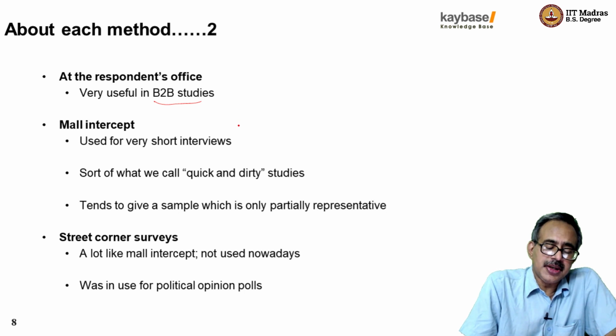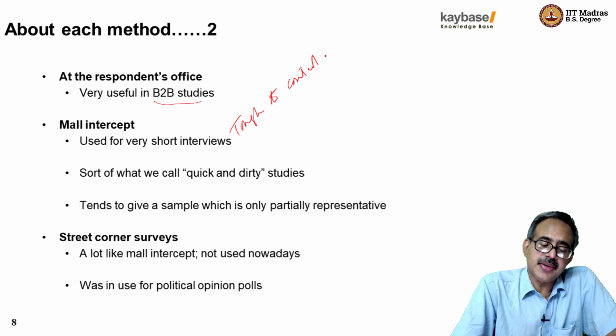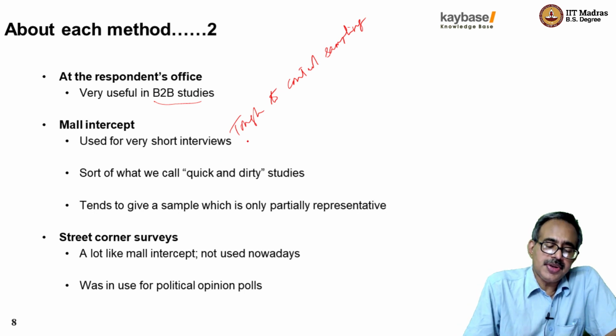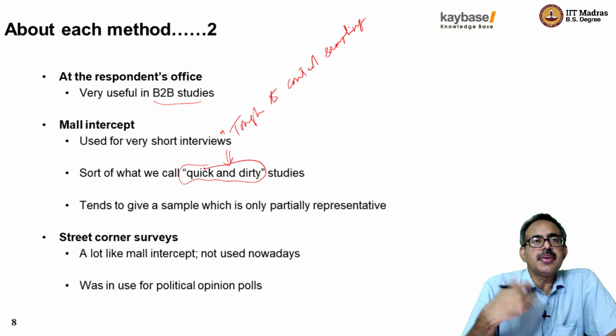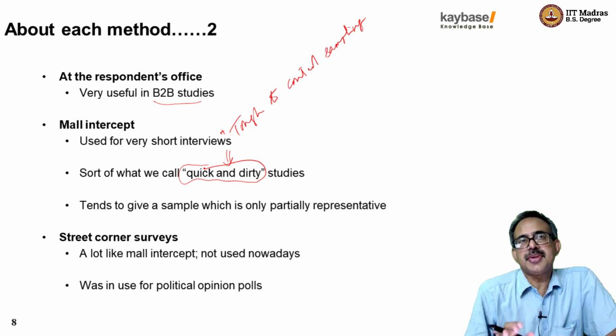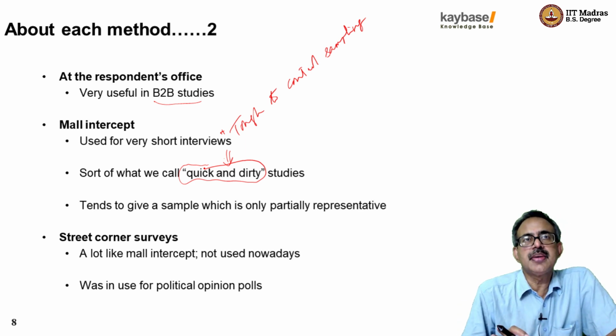And it's very difficult to control sampling here. While we can talk rules about systematic random sampling and interview every 10th person who comes to the door, etc., in actual fact, it was very difficult to do. Therefore, the questionnaire tends to be very short. And therefore, these tend to be called quick and dirty studies. Quick turnaround times. Dirty as in not very rigorous. The process of sampling and asking questions is not particularly rigorous. Therefore, these are called quick and dirty studies.